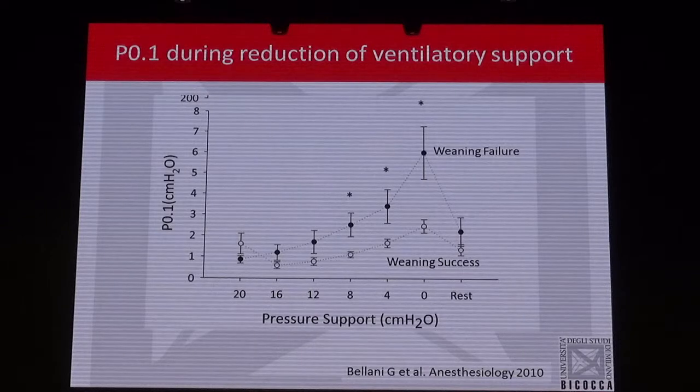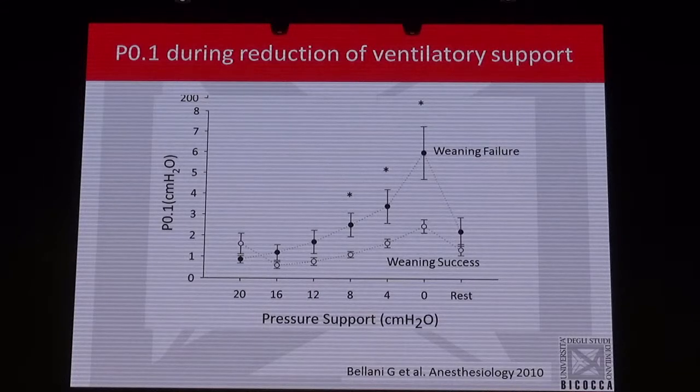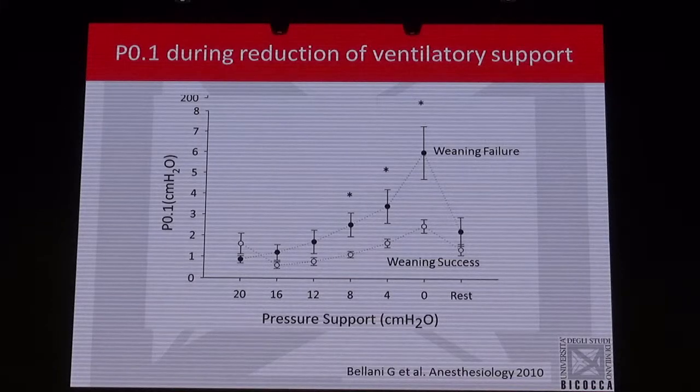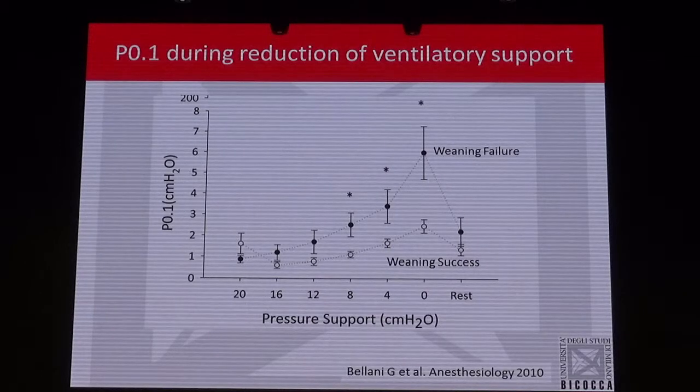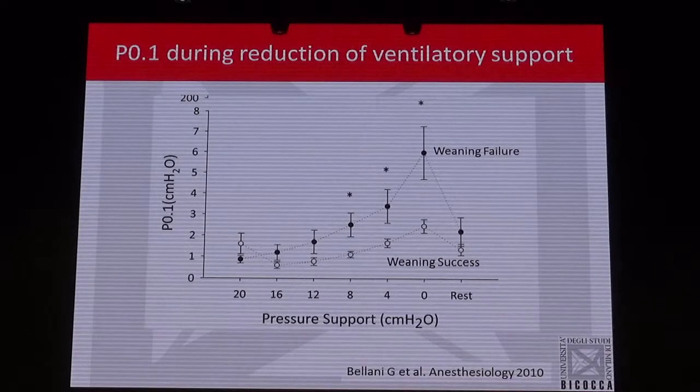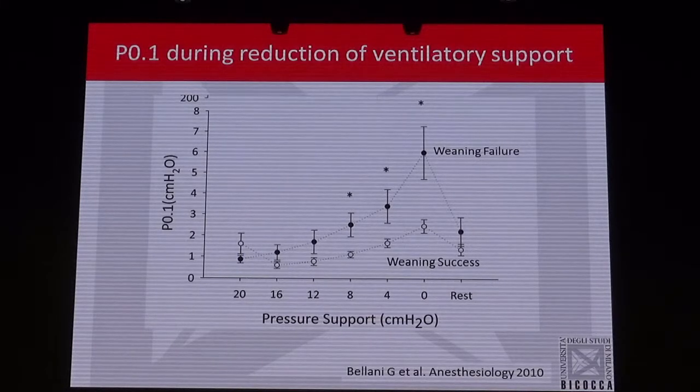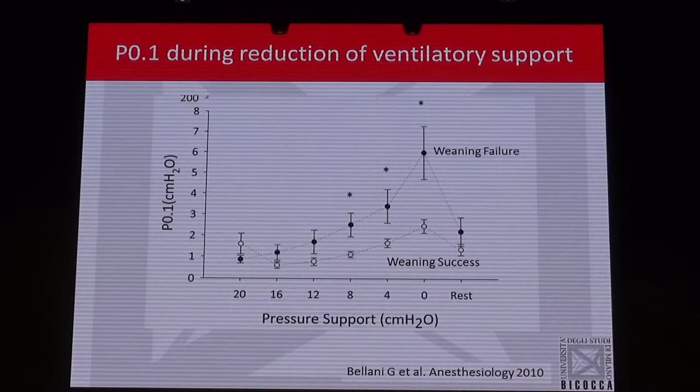So for example, take these white dots here. These are the patients who are being exposed to a decremental level of pressure support, and they're fine. They can stand our reduction in assistance. See what happens. Their P0.1 is already low at, say, 12 of pressure support. We decrease the level of assistance, which in this case is pressure support, but as I said, could be NAVA, could be the rate of mandatory breaths in SIMV, could be inspiratory pressure in BiPAP, any form of support, but we did it with pressure support.